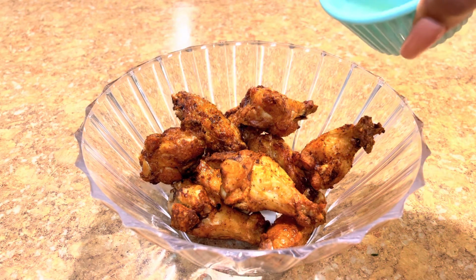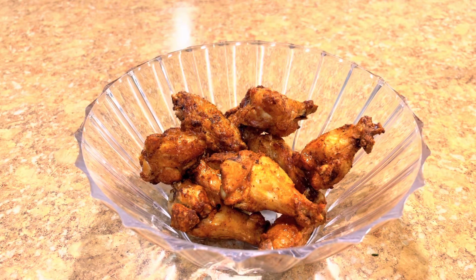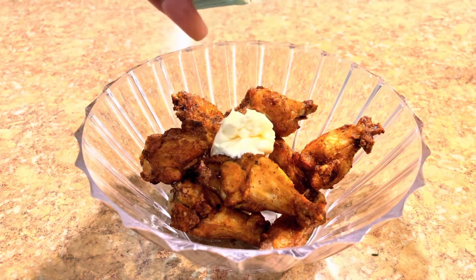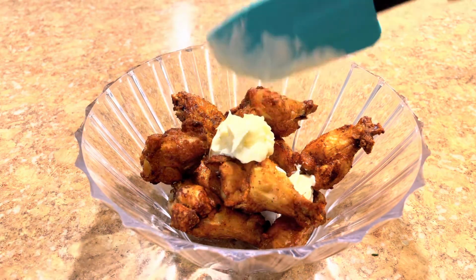So now we're going to add the juice of half of a lime, and we're just going to pour that over our chicken wings. And then once we get that added, we're going to add about a third of a cup of mayonnaise. I'm using Duke's mayonnaise, but you can definitely use any type of mayonnaise that you use. This is just my go-to.